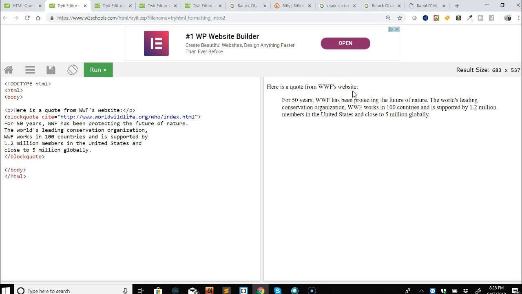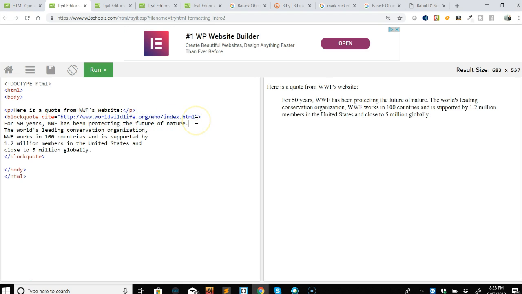So what it is doing is just using block quotes and using an attribute. Okay, what is an attribute? We talked a little bit earlier. Attribute is nothing but adding some more information. And the site is from where? From www.worldwidelife.org.